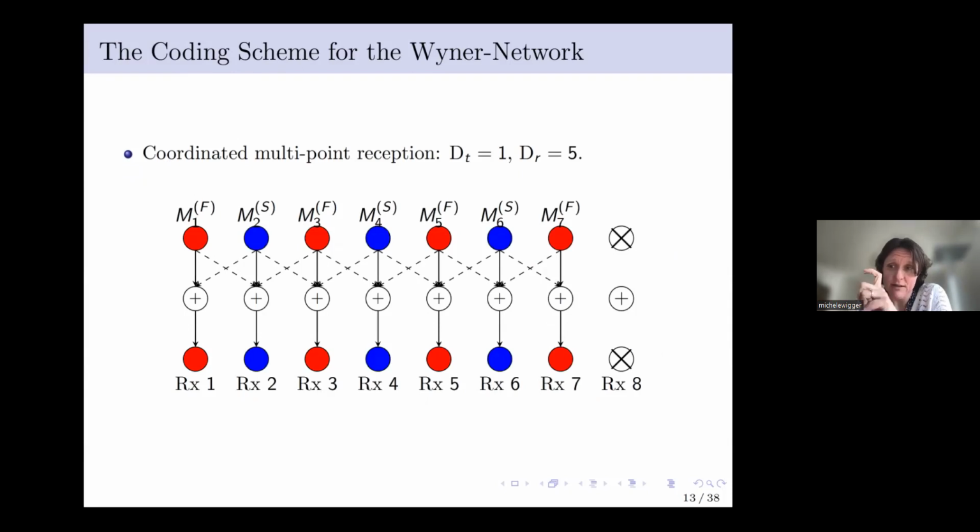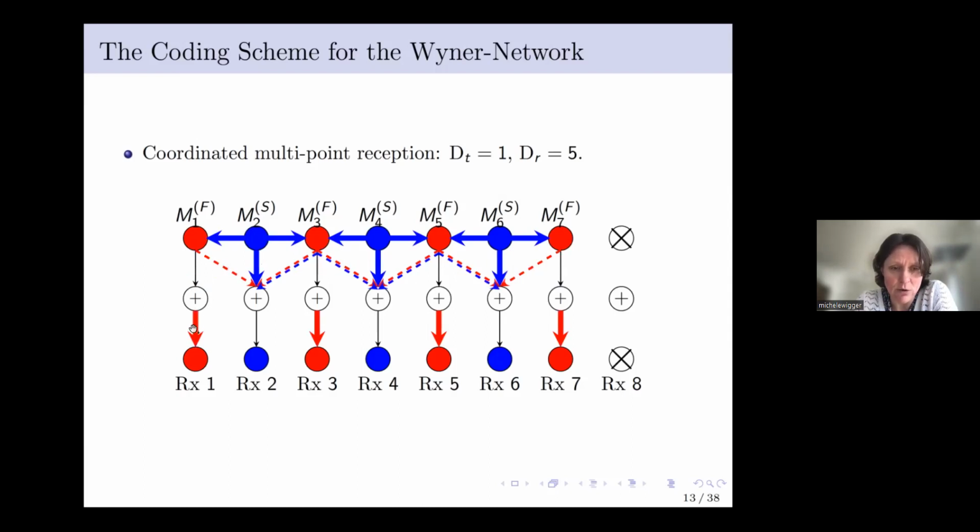And as I said, for fairness, you can have two small sub-blocks. Then in the transmitter phase, the slow transmitters are going to describe their data to the neighboring fast ones. They can use dirty paper coding or interference cancellation, and so they cancel the interference coming from here on their data. That means here we don't have interference from the slow. And then in the next step, we can decode the message as if we had an interference-free link on the fast receivers.